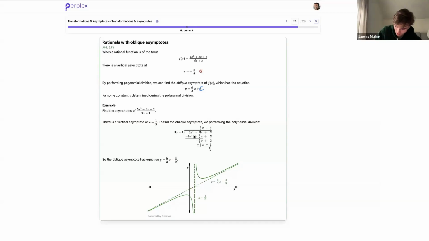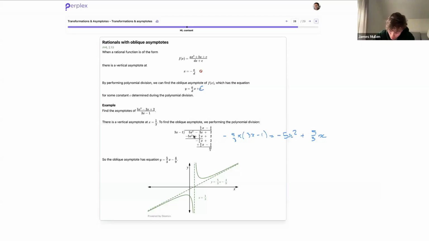Okay, so I'm going to start. I have 5x squared and I'm dividing it by 3x minus 1. So I have 5/3, because I have 5 and 3, so 5/3 of x is the first thing I write. And then I'm going to subtract in the first row 5 over 3x times 3x minus 1. That's going to be minus 5x squared, and then plus 5 over 3x. Okay, so I add that, and I keep my plus 2, and my new total is negative 4 over 3x plus 2.